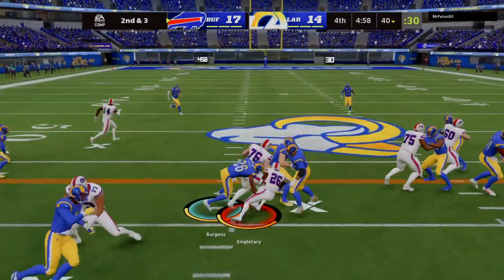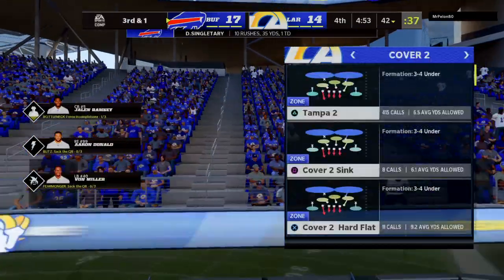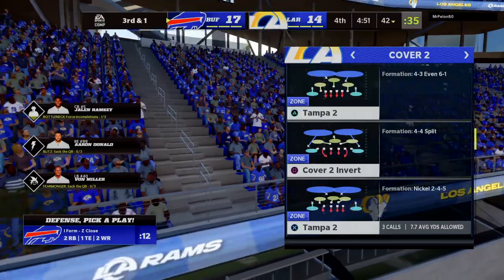Right back to Singletary on 2nd down. And this won't be enough to pick up the first. A gain of 2, 3rd and 1. Seems pretty obvious defensively a key was stopping the run game. How have they done it so successfully?